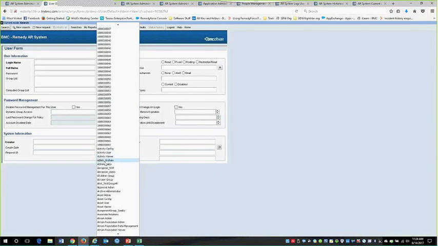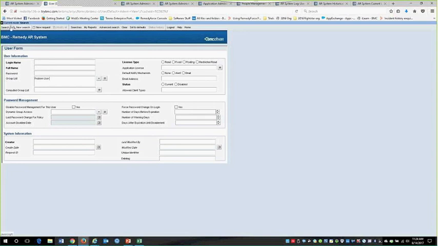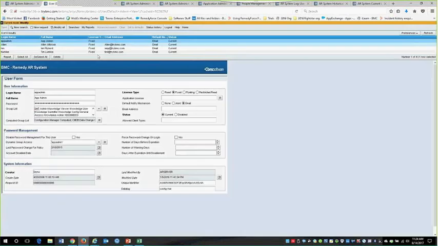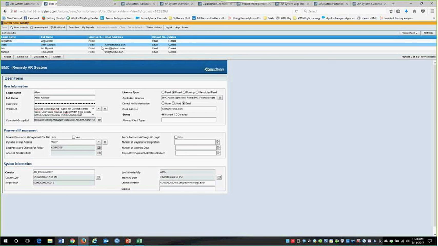So if you're looking for example for everybody who's part of the problem user group, we can go ahead and find problem user. We can search on it and see who all is part of the problem user group. And that can be pretty useful, again, when you're trying to figure out who has permissions to what, who should you be talking to about it, should you be adding more people to the group. But this will tell you pretty quickly who is a member of that group. Maybe it's the knowledge management groups that you're trying to rationalize. So I just wanted to show that because I know it tripped me up, and it tripped people I know up.